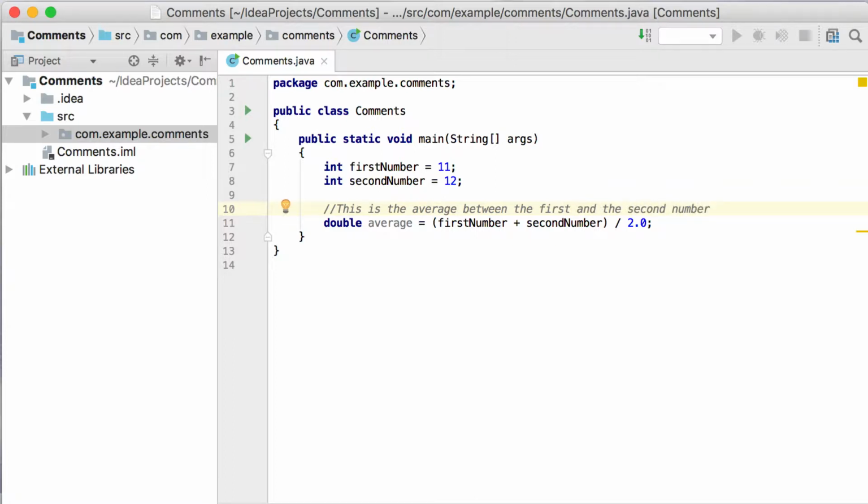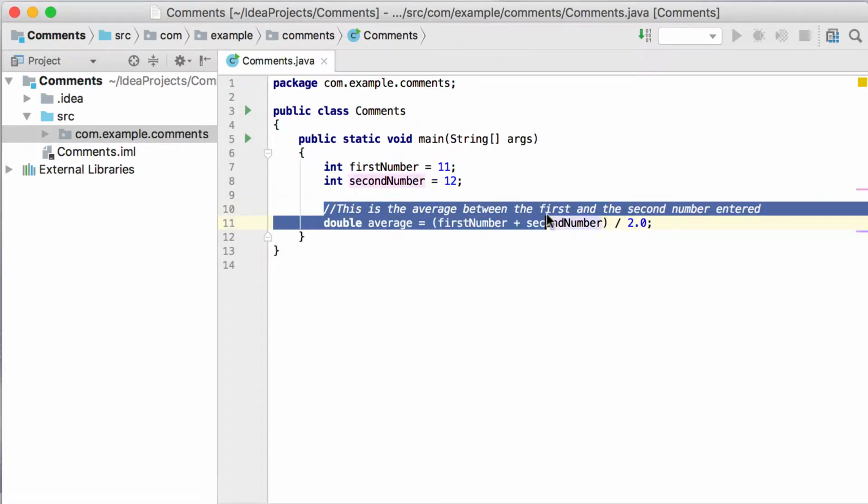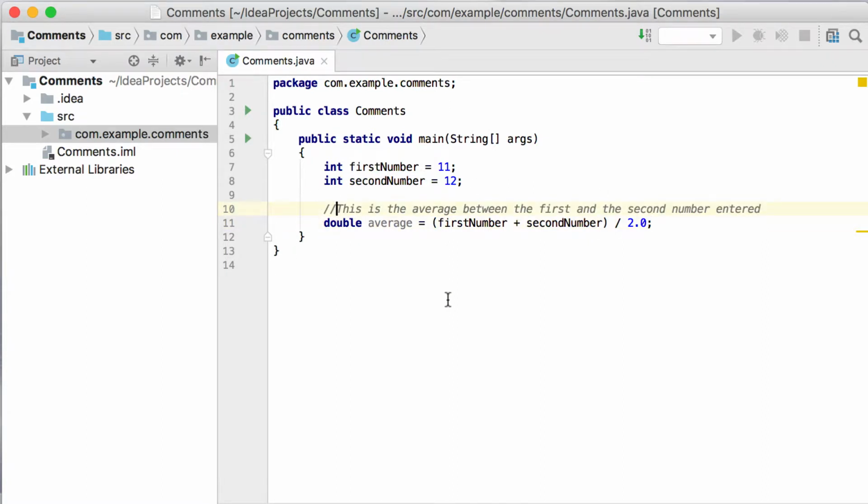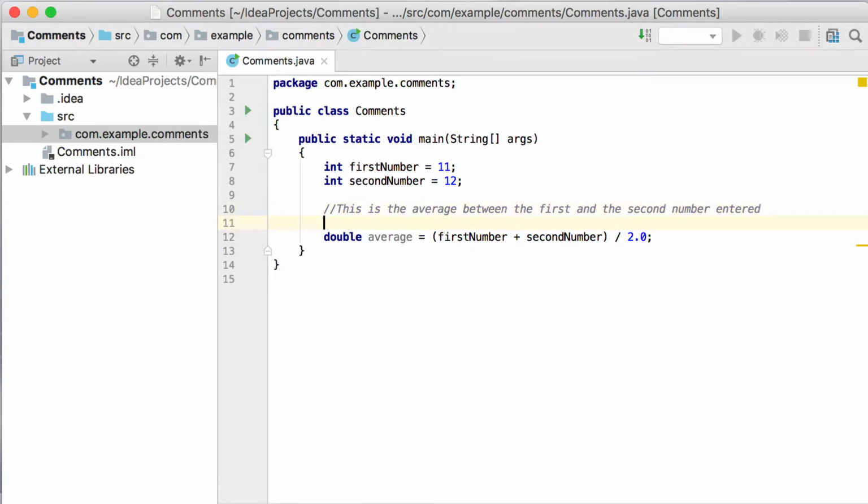And if you ask the user to enter the numbers, you can maybe say between the first and the second number entered. So a comment is basically not read by the interpreter or by the compiler of the program, the Java compiler. So this line of coding will be ignored when you run your program, but it is for you or for somebody else reading your code to understand what you did in this specific part. Now this is what we call a single line comment. So I can add another single line comment there and type stuff there again and carry on. I can even do it at the end there.